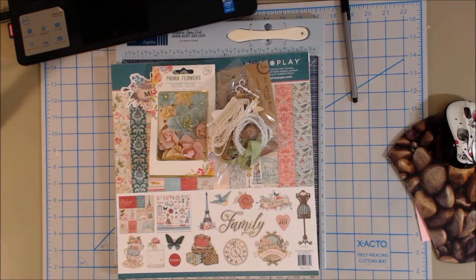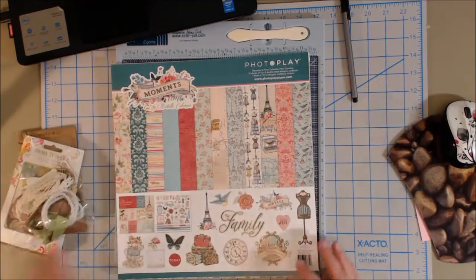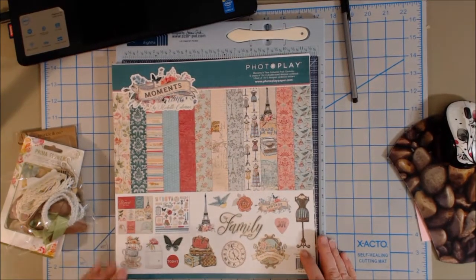Archana has sent me another crafty project kit, and I'm loving this. First of all, it's a shabby chic. So she sent me PhotoPlay's Moments in Time.